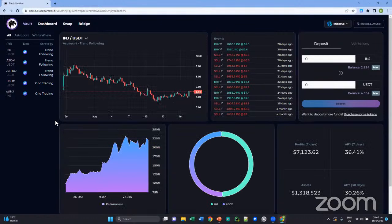So this strategy is run by our off-chain bots. However, on-chain, we do implement certain constraints that the bots will not be able to override. For example, position limits or trade limits. So for example, any single trade cannot exceed a certain percentage of the portfolio size. These are parameters which could be set in our vault contracts on chain and governed by a DAO, where people vote on the parameters that they wish to specify for the trading bots. But in terms of running the actual bots, these are run by off-chain bots.